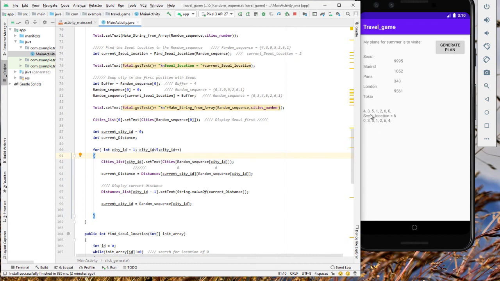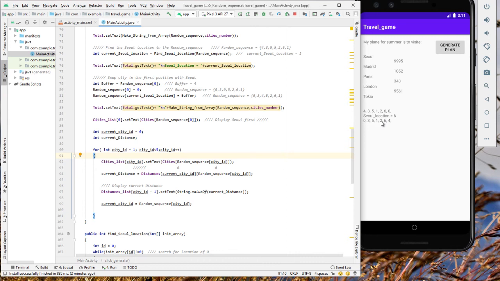So again, coming back to our random sequence. We start from Seoul 0, 3, 5, 1, 2. So those will be our cities, isn't it? 0, 1, 2, 3, 4. That 2 here must be replaced with 0.